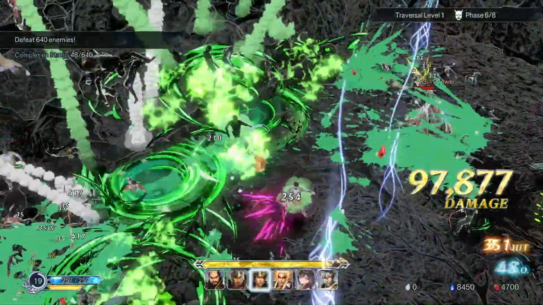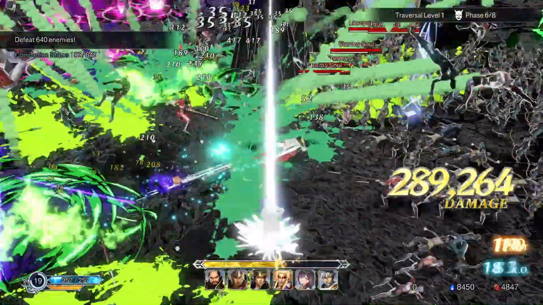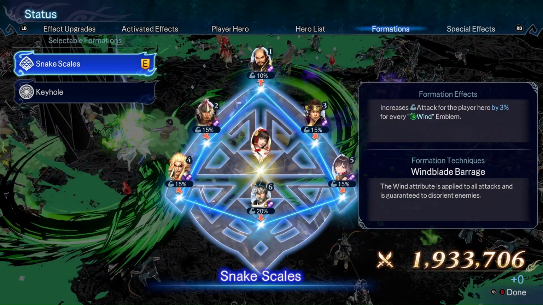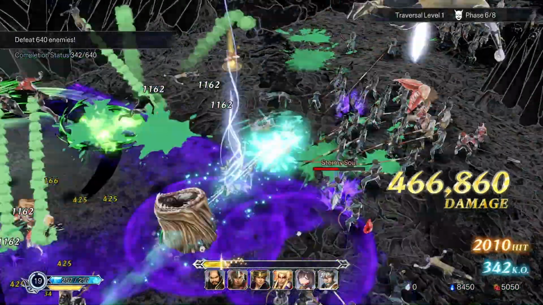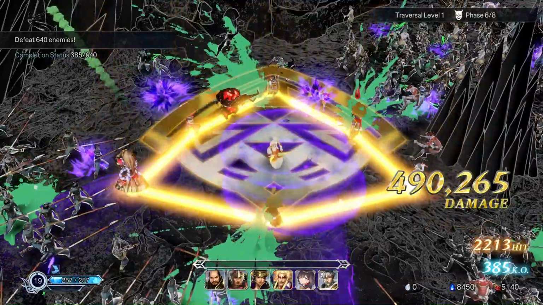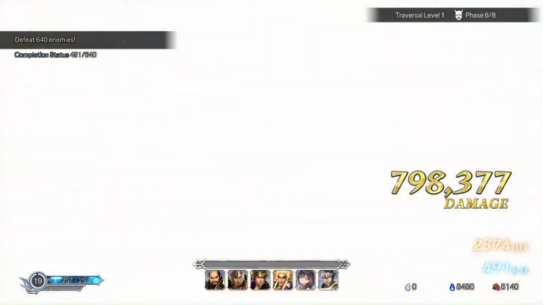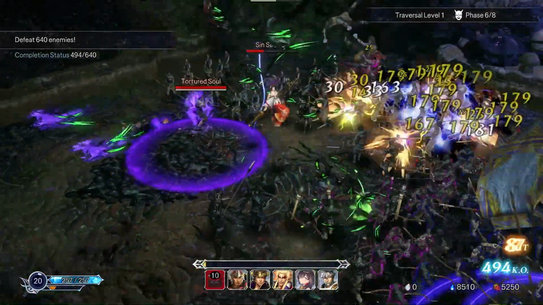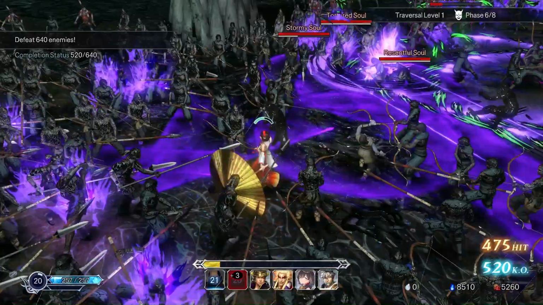It is a danger zone here, so we're gonna try to finish this off if we can. What does this formation do? A wind had to be applied to all attacks is guaranteed to disorient enemies. That's pretty good. Finish it off here. Unfortunately, kind of in the middle of nowhere, but we'll get some kills. All right. Remember our quick summons. Light it up.